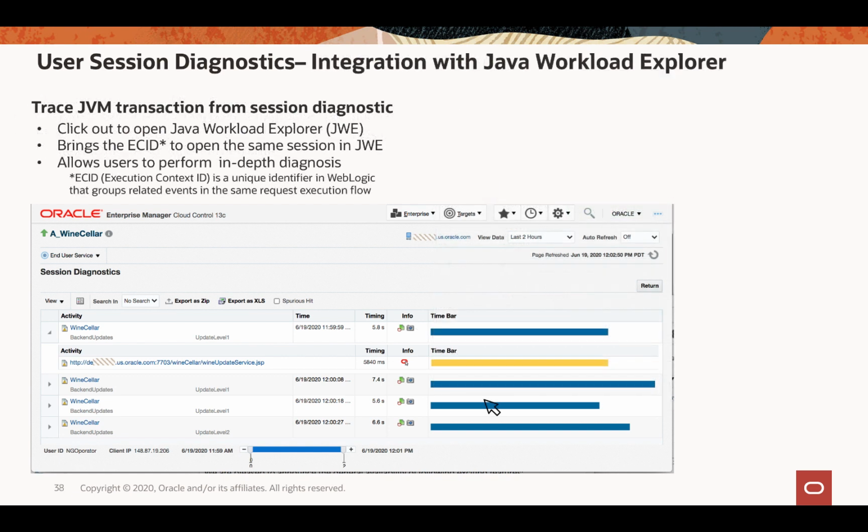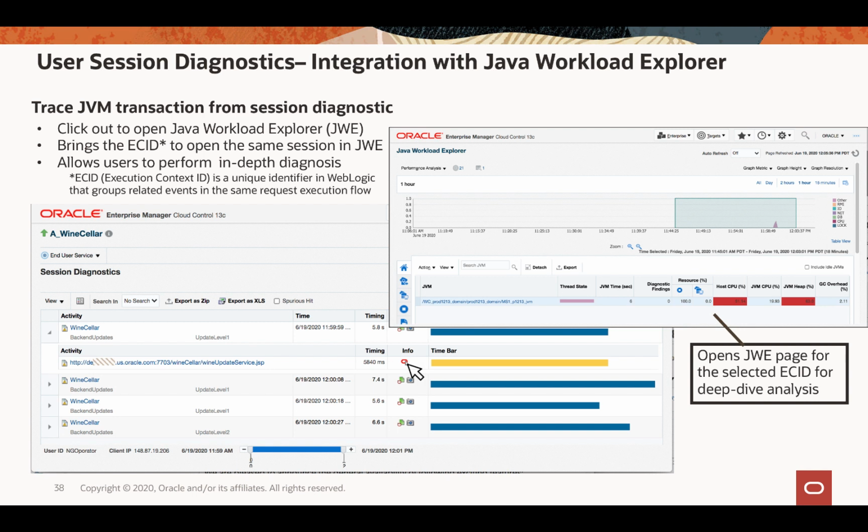So I was able to see the session details at the HTTP level, but in case of problems, I also want to further diagnose that by tracing the session down to the thread level. This page allows me to do so by clicking the red O icon. And this punches me out to open the Java Workload Explorer page, where you can perform deep dive diagnostics for the selected ECID, or execution context ID.